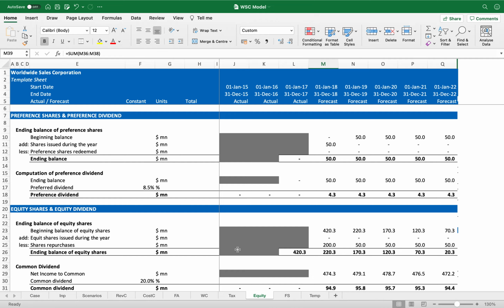In the next video, let's complete the financial statements. We are left with the debt schedule. That's it. And we'll link everything in the financial statements. Then after that, we'll start with the dashboard. All right. So I look forward to seeing you in the next video, guys. All the best with this.